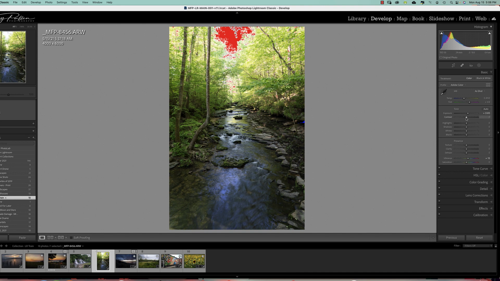Next is contrast, and for lack of a better word, all contrast does is makes whiter white and blacker is blacker, or black's blacker. Yeah, there you go. So as we move to the left, you can see it reduces the white and black contrast. We get a very flat, matte looking picture. If we move it to the right, it starts bringing up the highlights and bringing up the darks, which then darkens the picture, increases the blowouts, increases the shadows.